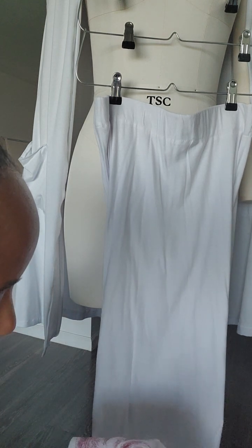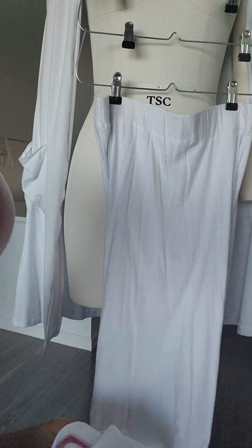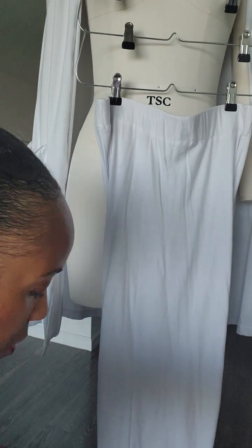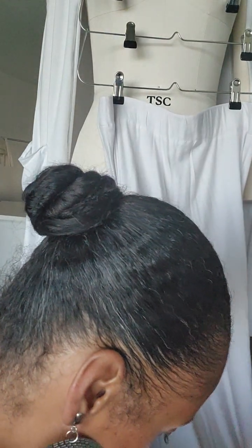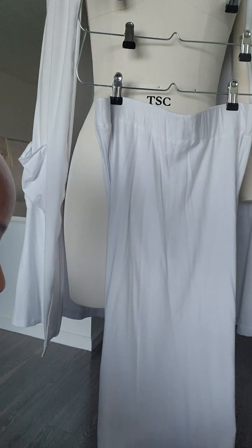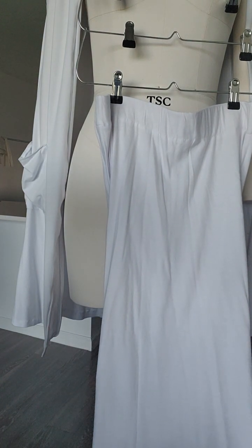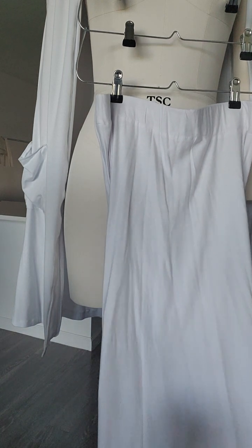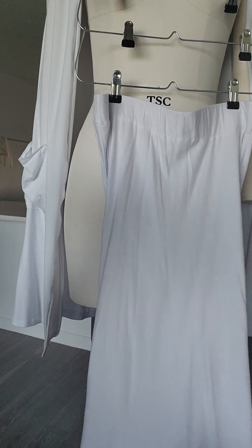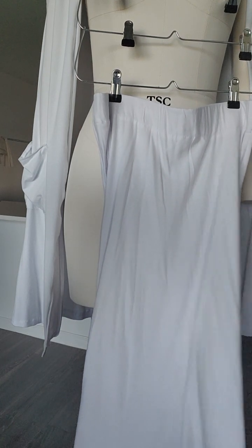Let me know in the comments what you think. I think what I'm going to have to do is lay this pant leg flat. Again, this is why you do not paint after you have sewn the garment — it presents a challenge. But that's okay, I'm wearing it and I'm the artist.